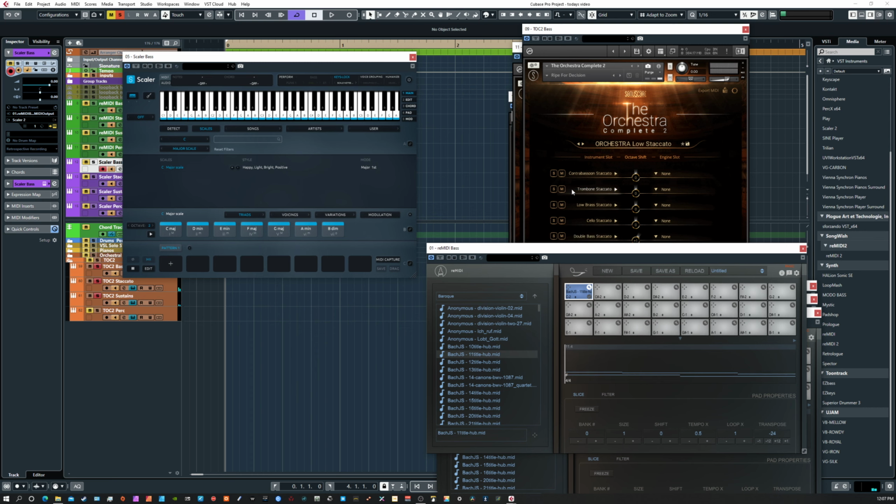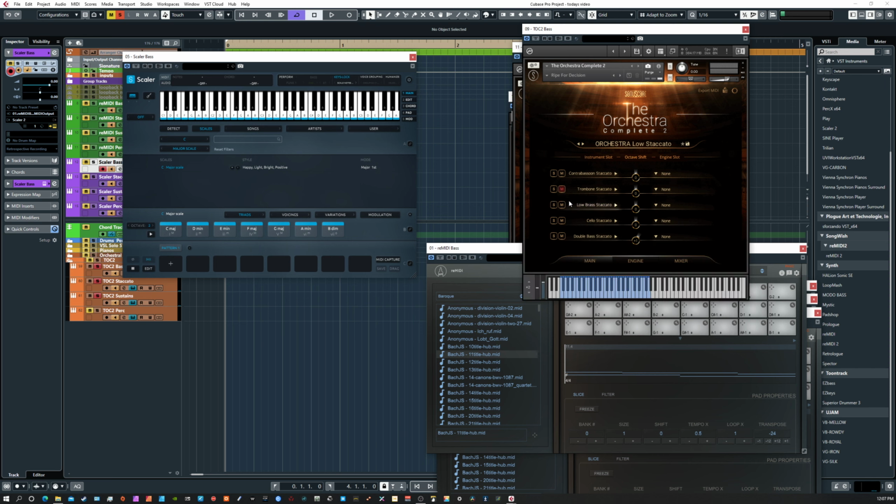And if you don't like all the brass in there, just mute out some of the brass. And say you've got too many bass notes in there and you want to thin it out a little bit. Excuse me, my voice, I've been dealing with that the last couple days, but it seems to be at least hanging in there. So you could add a lot more notes. So now you're going to see a lot more bass action here.